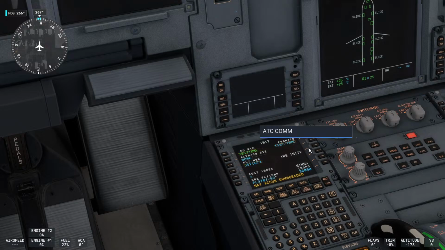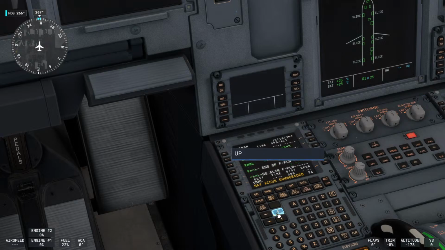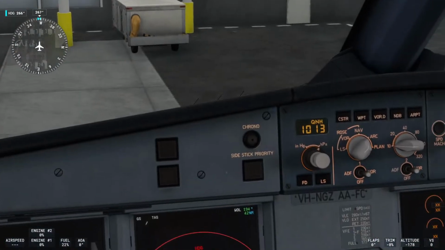Now some people log into Vatsim before they put this in. I'm not, because if I log in before, I feel like it's just going to take me ages to be able to get it all ready. So here's our flight plan here. It's all set up for us. You want to go through your flight plan and make sure there's no flight plan discontinuity. So make sure that it's all working. So that's our vectors, you want to check it on here.